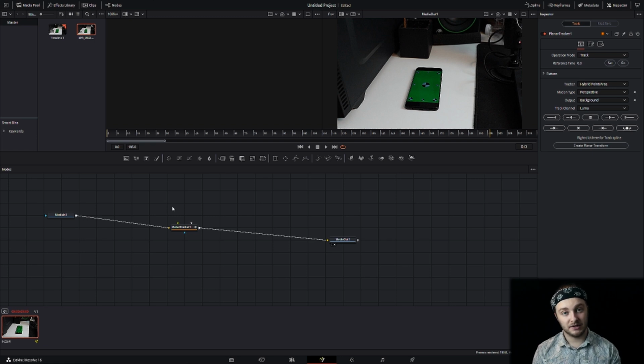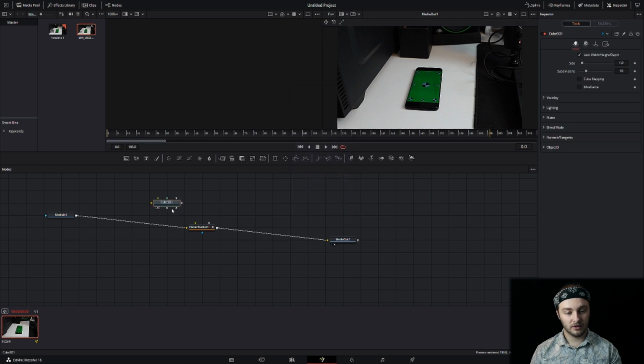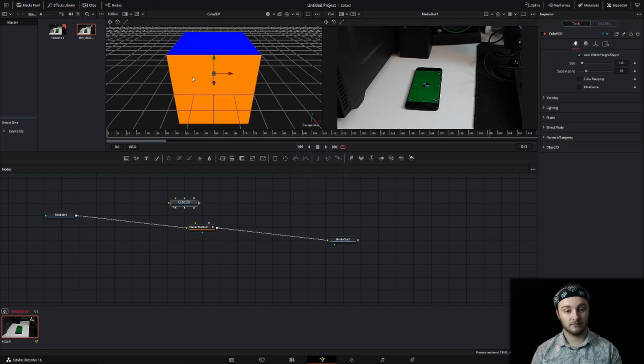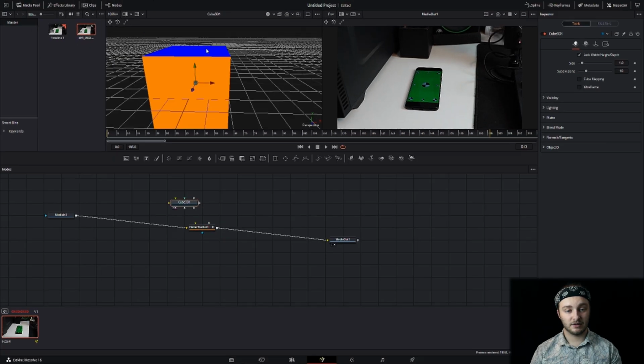That's what you saw in the example video of that mountain lion skeleton from the Museum of Natural Something in Idaho. So we are going to go ahead and shift space again, and we're going to type in cube, and then we're going to add in a cube. Now we have a cube. Look at that. It's got colors on it, looking good.